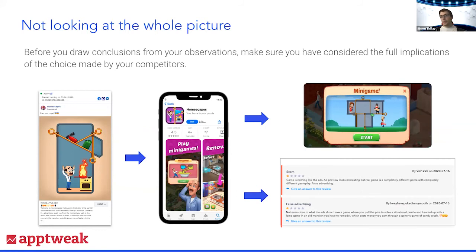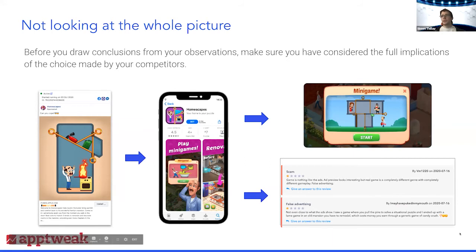So I took a very popular example right now, which is looking at what PlayerX is doing when it comes to creatives, looking at fake ads, as they're called, because they don't reflect the gameplay. And so what you can see is that they're actually not just running dynamic ads that are playing mini games, but also they're promoting the same kind of gameplay on their store page. They're increasing the amount of mini games in their apps.